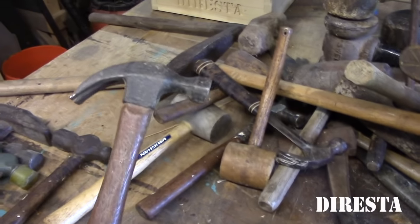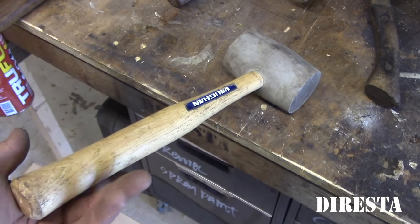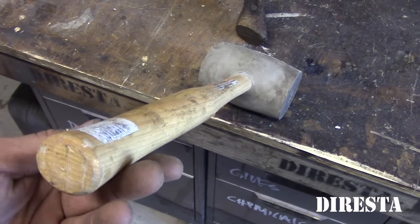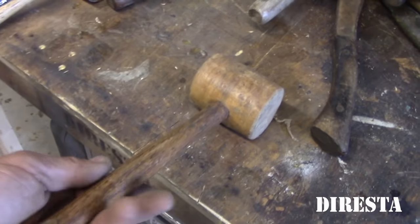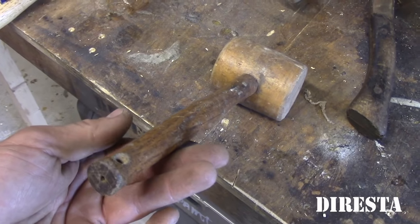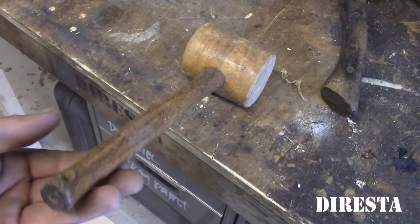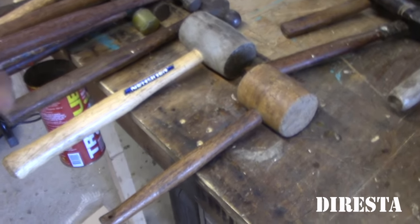Just another general purpose hammer. On the job I needed a rubber mallet, had to go to a Home Depot near the job and bought this — probably five or ten dollars. This I've had for over 30 years — a little wooden mallet I use often for chiseling. This has been in my life as far as I can remember. When I say 30 years, that basically means as far back as I could remember.